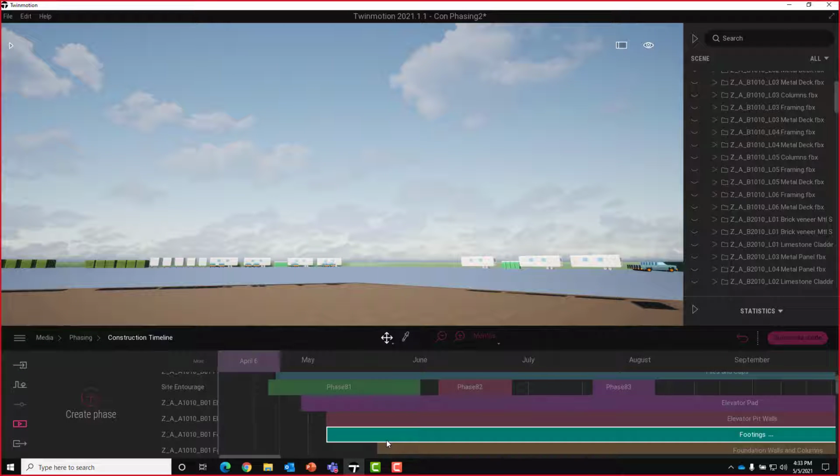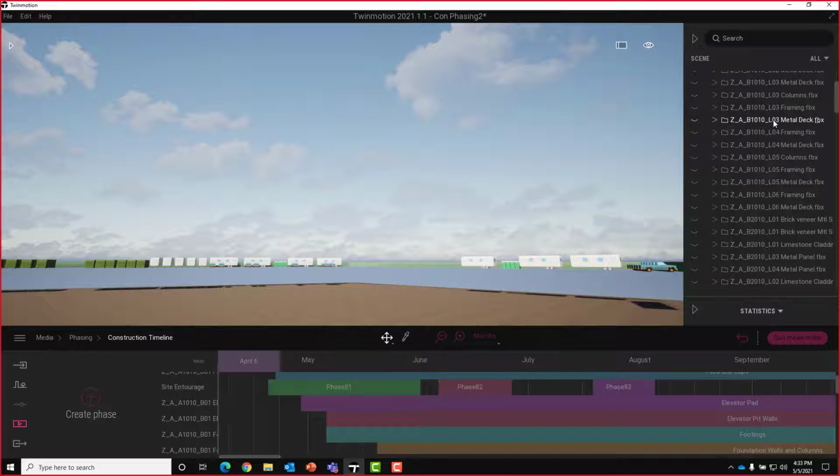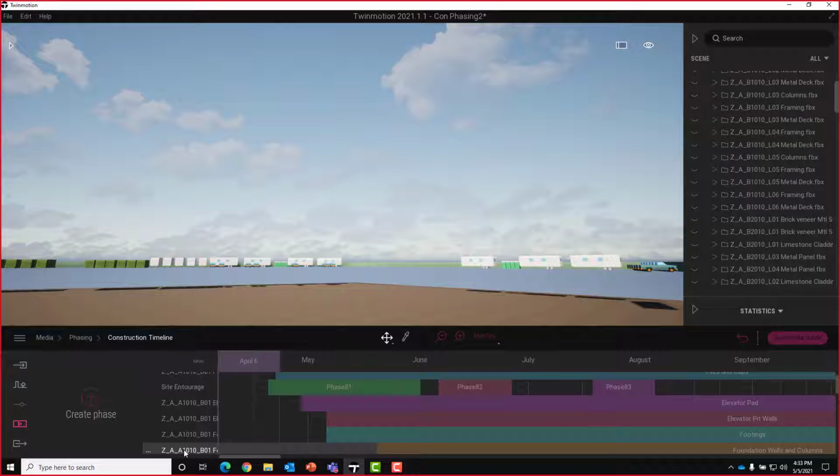With this particular workflow, we're eliminating that manual breakdown of the model because we've already done that in another software. So yes, there is time that it takes to create these separate FBX files, and there is time that it takes to put this together in a timeline, but ultimately, this whole process might take a couple of hours versus going through that model individually, piece by piece, element by element, and isolating those parts.